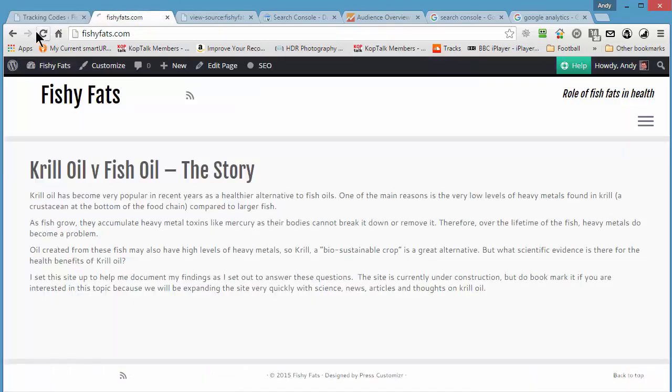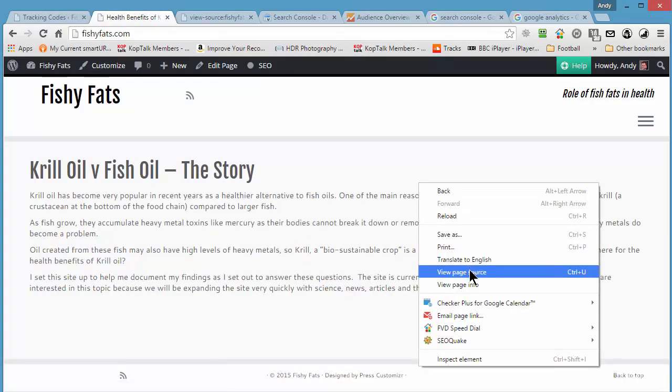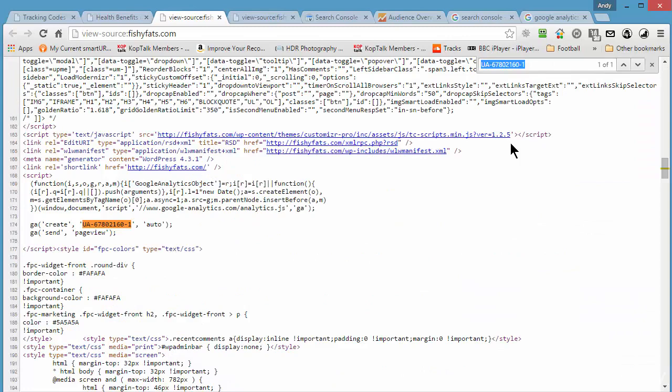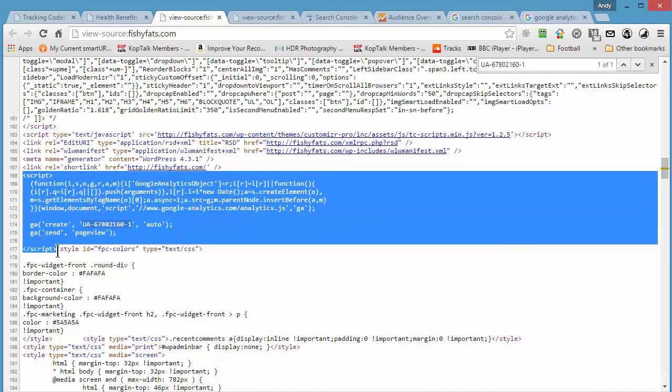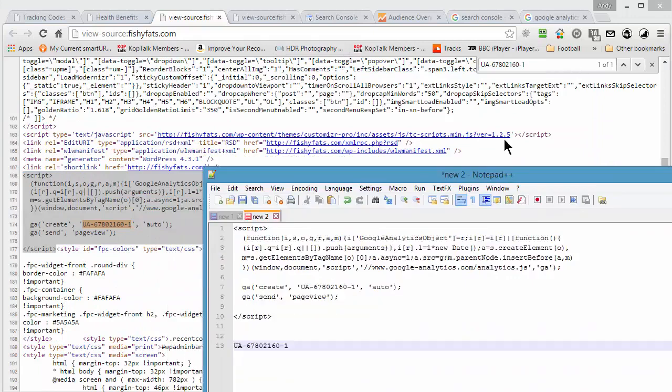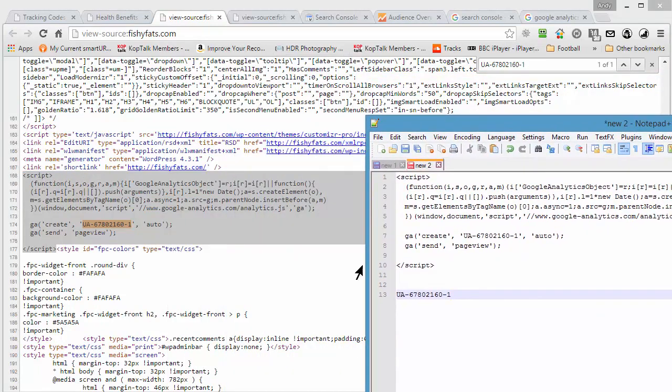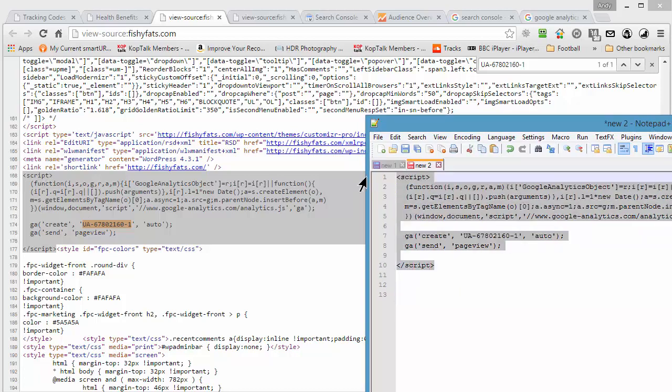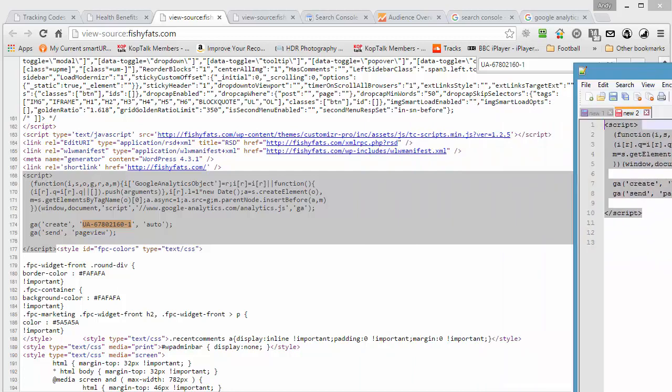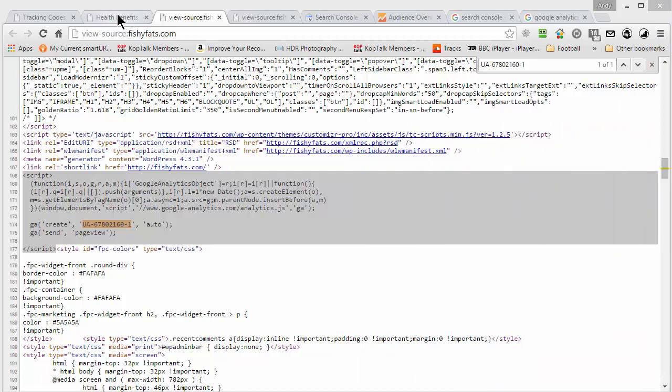And we'll go back and we'll refresh the page. View page source, and let's search for the code again. Okay, here is the script. And if I bring in the original that Analytics gave me, you can see that the code now is exactly the same because it's pasted in, not this bit, that's a bit separate. It's pasted in the exact script into the page, so I'm sure that I've got up-to-date current tracking.